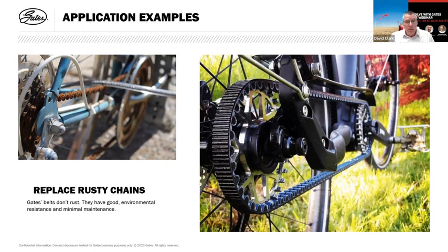So for example, that drive there, based on a Poly Chain belt, can be run without lubrication. You can wash it, you can pressure wash it, and you can use standard bicycle cleaning solutions, for example. That gives huge advantages for those who want a clean, low-maintenance drive on their bicycle. But it's not just restricted to bicycles. You can do that with pretty much any chain drive.